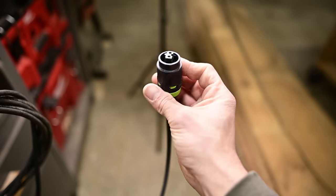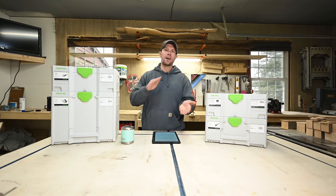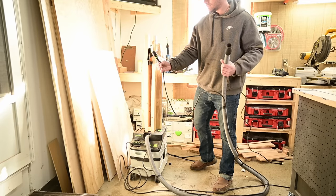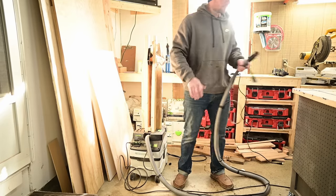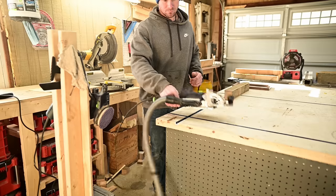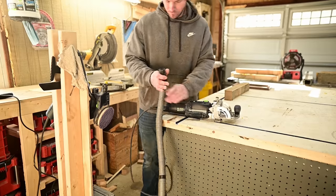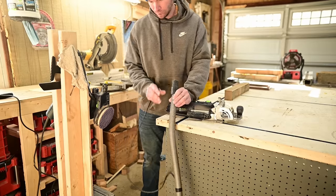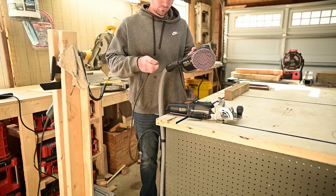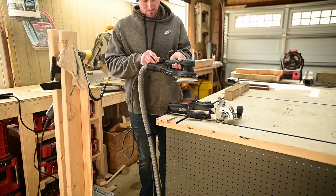So I just leave one of them plugged right into my dust extractor at all times, and I've attached it to the dust extractor hose. So it's all right in one place. So all I have to do is say I'm done using my Domino and now it's time to sand the project. I have it all right there. I pull out that power cord, take out that dust extractor hose, plug it into the sander, and I'm ready to go.